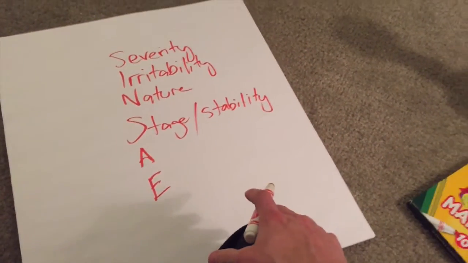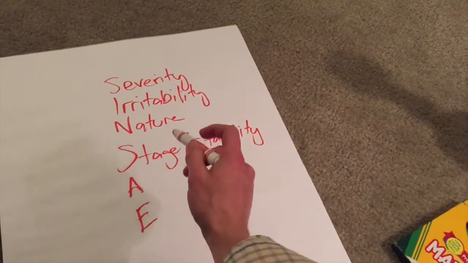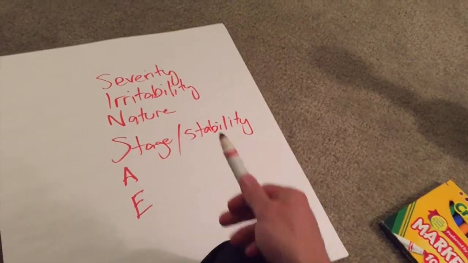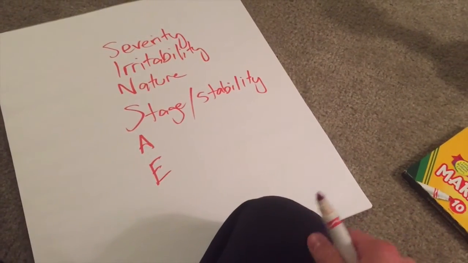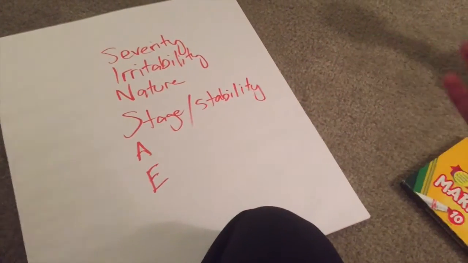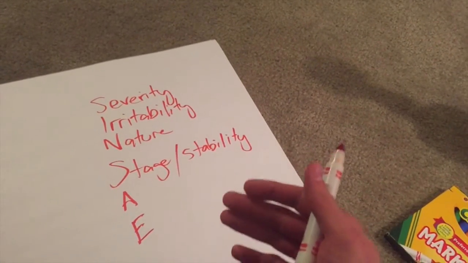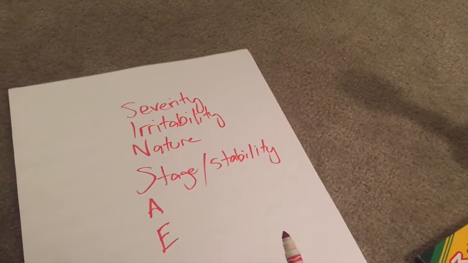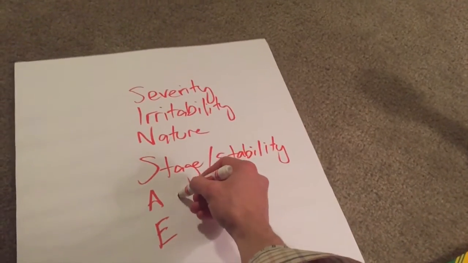So we want to know what type of issue we're dealing with. Is this with regards to stage, is this an acute, is this a subacute, or is this a chronic condition that's been around for a while? Stability, a simple question to determine stability would be, since this pain has started, would you say that the pain is staying the same, it's getting better, or it's getting worse? Just kind of gives you an idea as to where the patient perceives their pain to be headed. So the A is aggs.